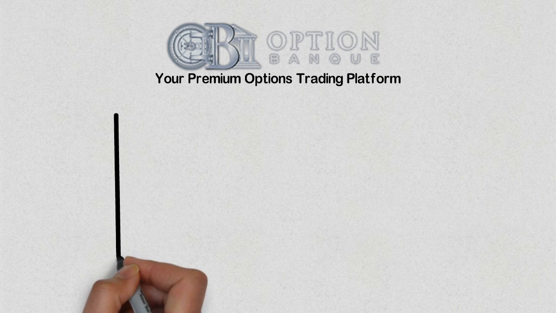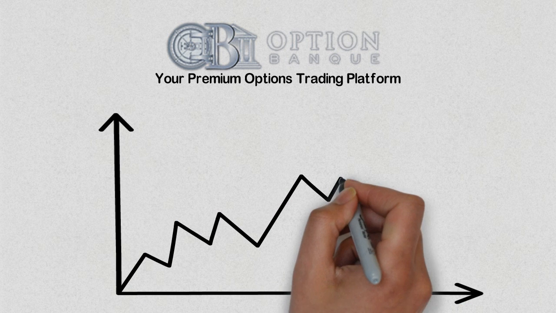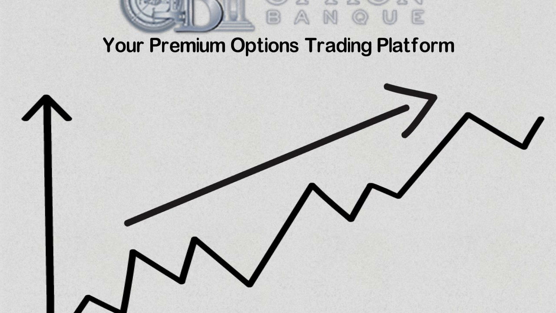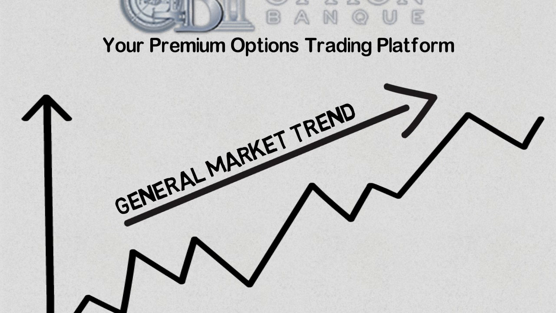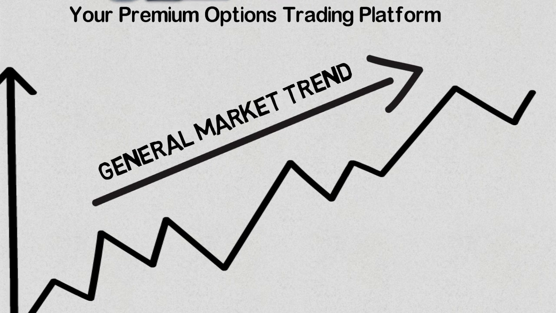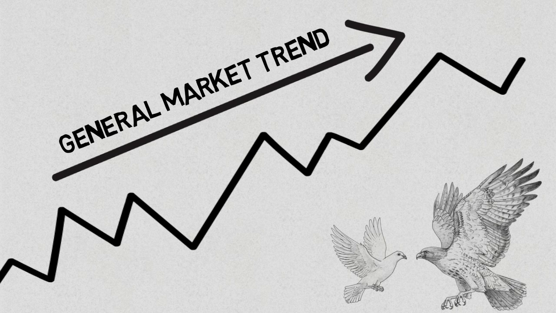In the last video, we had discussed one simple but effective way to trade the news using breakouts. Today, we will see how traders determine the overall market trend, without getting affected by short-term spikes brought about by data or news. We would like to introduce a concept here that we call hawks and doves.